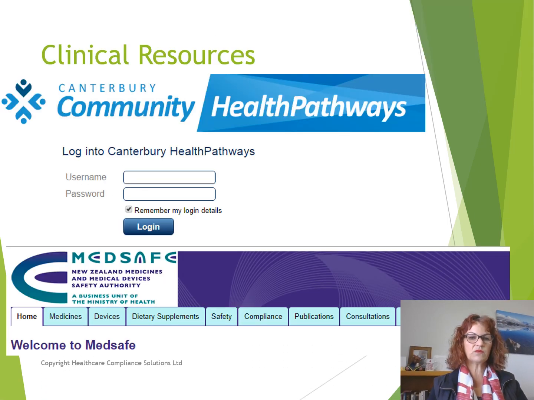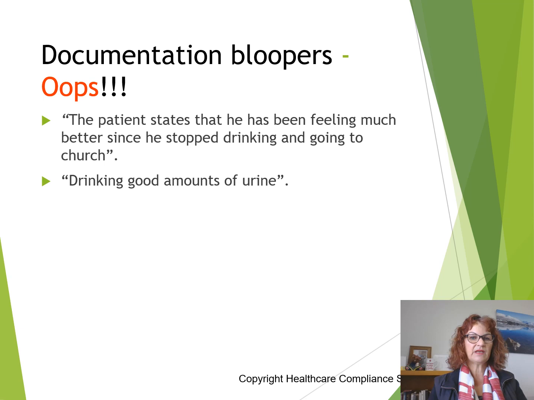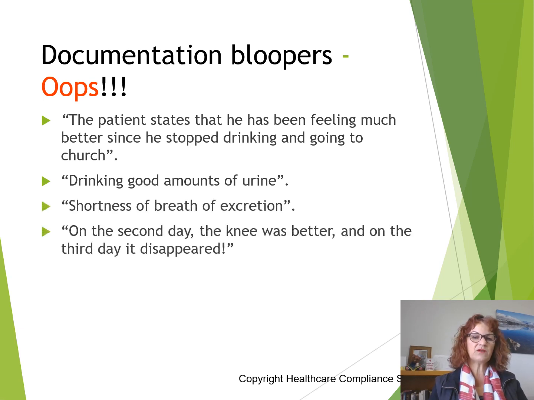We have all sorts of clinical resources. We've loaded a number of them into the document library, the frailty guidelines, for example, and here are a number of other sources for you. Make sure that if you are accessing information online, it's from a credible, evidence-based site. Wikipedia or general Google searches of non-academic or non-evidence-based sites should not be used to help guide clinical care. All right, once again, you can see there are a range of different New Zealand-based sites for you to look at. And finally, yes, sometimes we get it wrong.